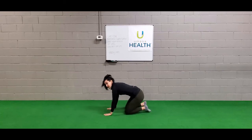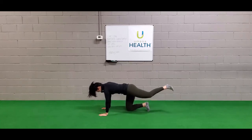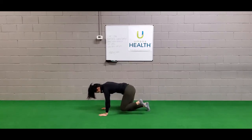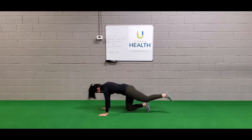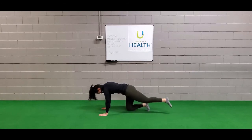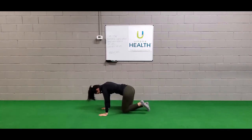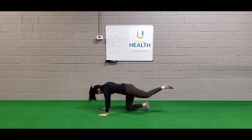So now we're gonna go into our hip circles, okay? So we're gonna have our hands at our side, in front of us, and we're gonna engage our core as we kick our leg out and bring it all the way around and back in, really working into the hips' full range of motion. Good. Three more here, nice and strong. Really challenge yourself to get as far into that range as you can.